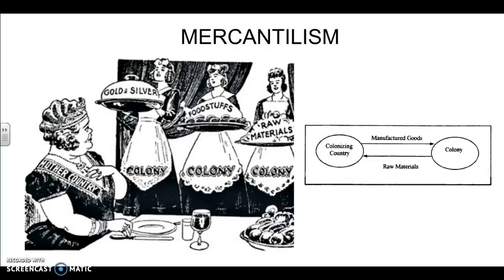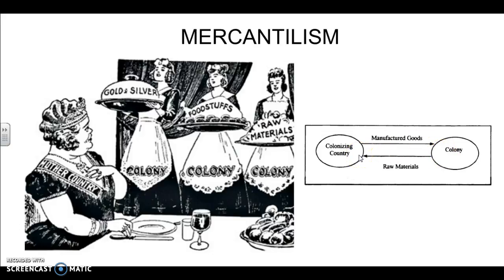Alright, another review video for mercantilism. If you remember, and this was on the quiz too, this little political cartoon really demonstrates that definition of mercantilism. I'll show you my notebook in a minute, but remember that mercantilism is this economic relationship between the colonies and the colonizing country, or the mother country, which in our case is England. Remember that. The 13 colonies, their mother country is England.